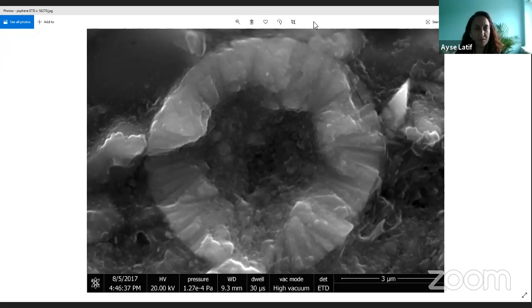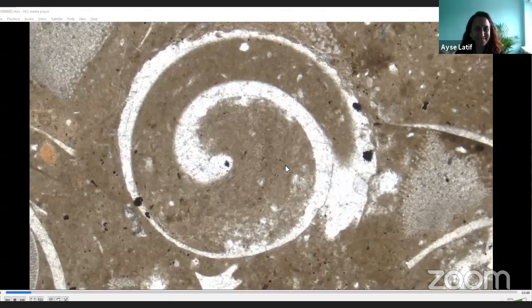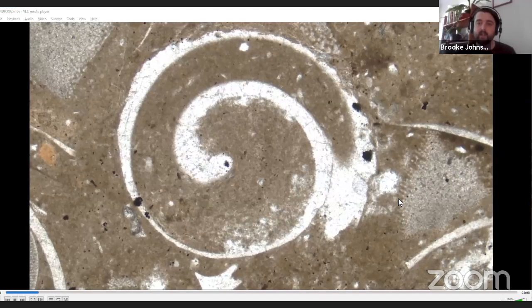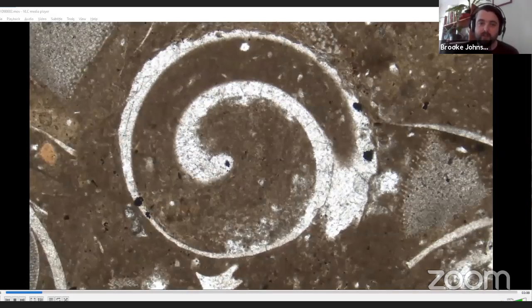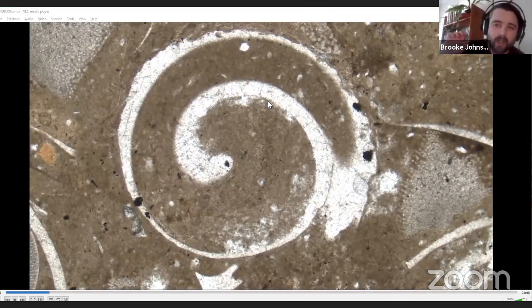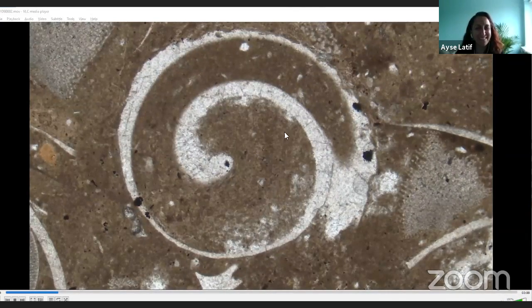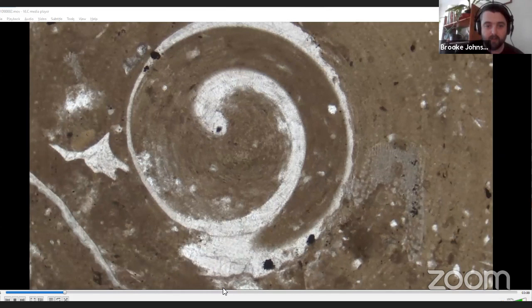Very interesting. And then lastly, I said we had those slices of rock that we look at with the polarizing microscope. So I'll just quickly show you some of those. I'll start with something familiar. This spiral is a section through a snail shell, and this is from the Jurassic of North Yorkshire. So this is only about 200 million years old.